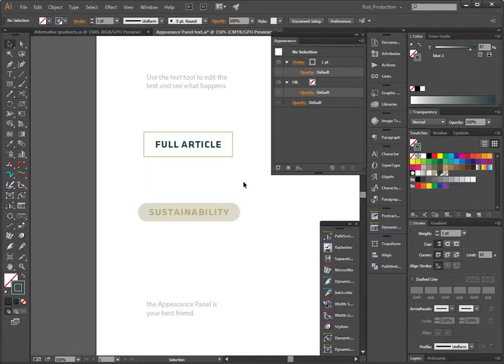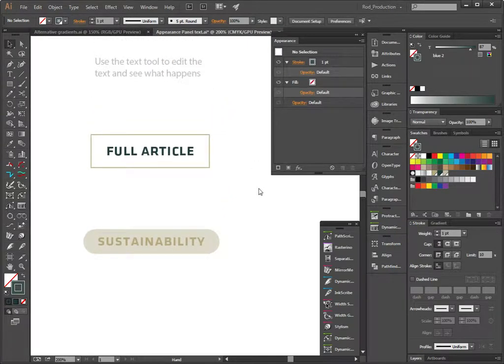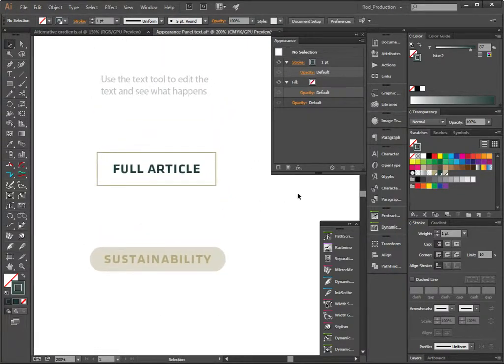It's especially useful when you are adding effects to type that you might need to edit down the road, and the type has to be reset, and you might have in the past had to convert things to outlines to be able to get access to all of the different fill types and layer things up. And I want you to be able to realize how powerful the appearance panel is in being able to build up a whole bunch of different effects on top of each other.